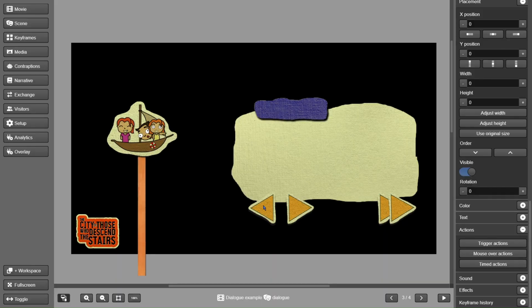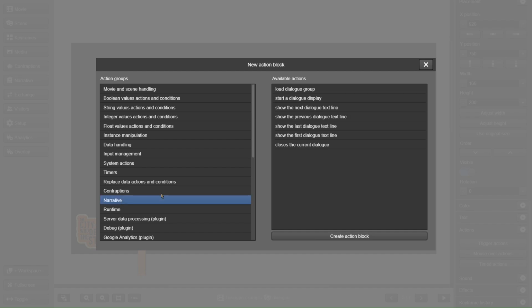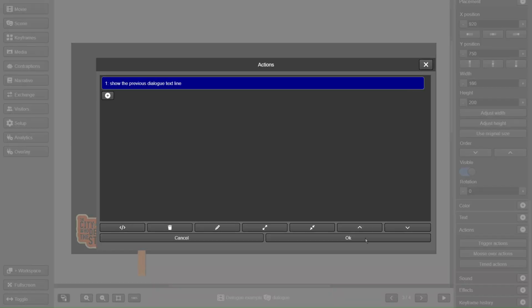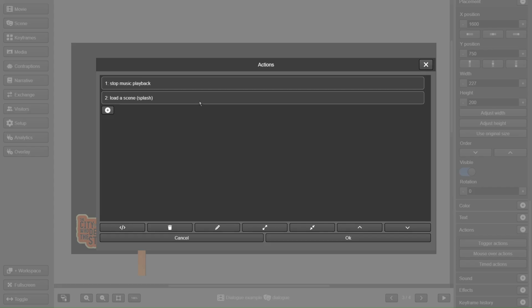To navigate our conversation, we have 3 buttons. One for the next line, one for the previous one, and one for ending. The instance names of these buttons can be specified in the dialogue configuration. This will allow TilBuci to hide or show them depending on the line displayed. Even so, we still need to set, in the click event of these buttons, the navigation actions within the dialogue. They are located at the narrative group. The buttons can contain other actions if necessary. Note that on the ending button, we added an action to stop the sound of the waves and return to the previous scene.